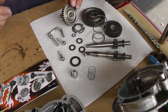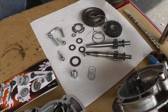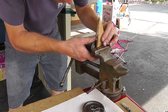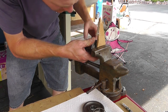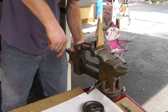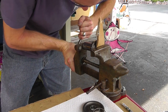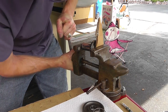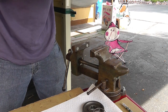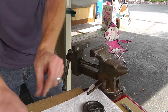All right. I'm going to attempt to press this out using this vise. Let's see if this works. Put my safety glasses on. Yep, I'm gonna have to go up and use the press. Okay then, guess we'll go up to the shop and use the press.